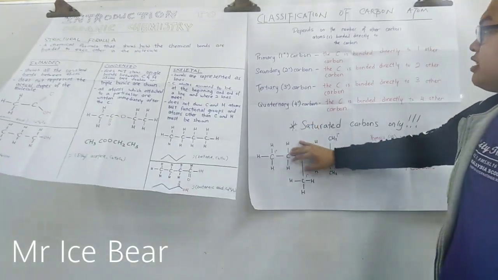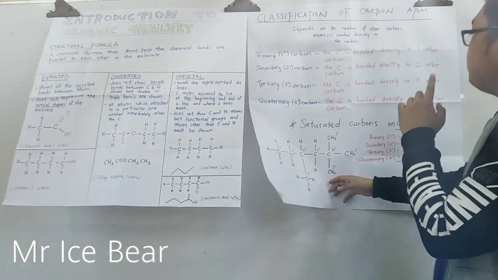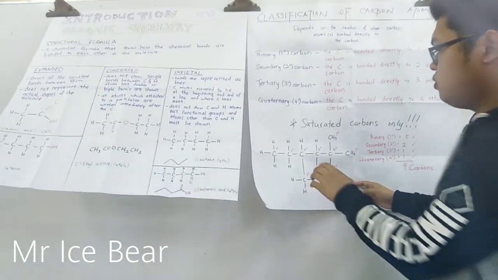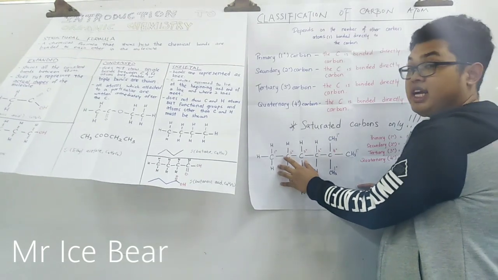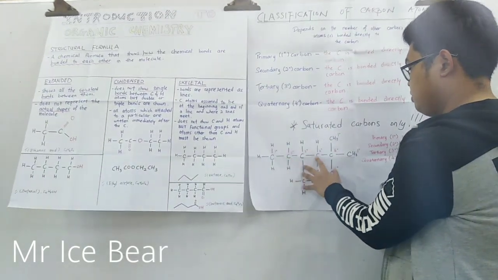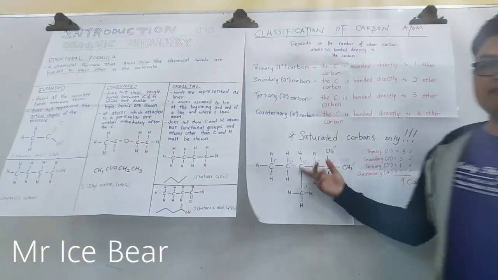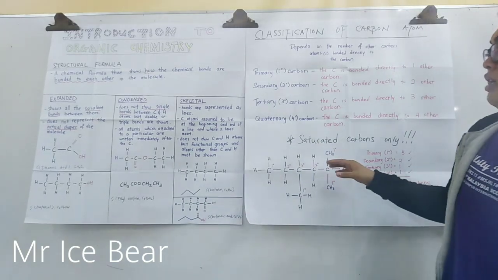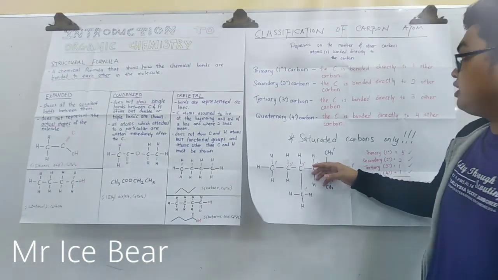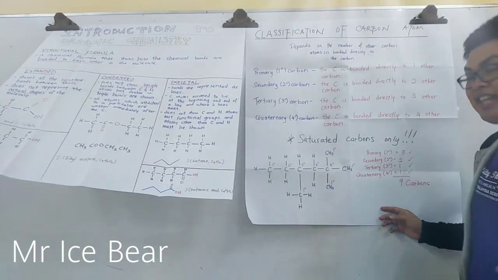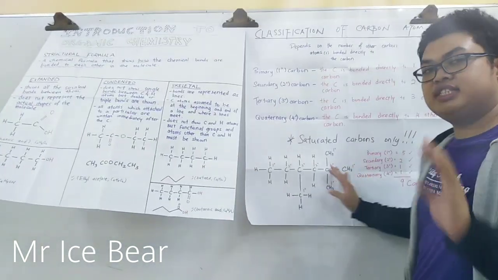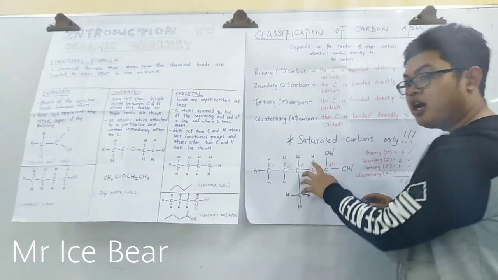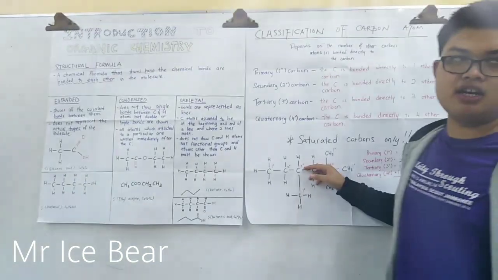Next, if you want to look at secondary carbon, it must be bonded directly to 2 other carbon. So that means there are 3 carbons you need to remember. 1 carbon attached to another carbon, which you call secondary carbon. 1 here and another one is here. Okay, next. Based on this expanded structure, if we want to identify tertiary carbon, the carbon is bonded directly to 3 other carbons. So you need to take note 4 carbons here. 1 carbon attached to another 3 carbon, so we consider this as tertiary carbon.